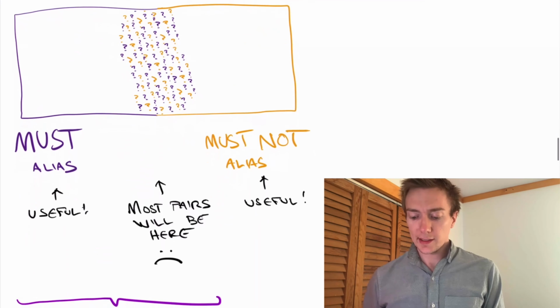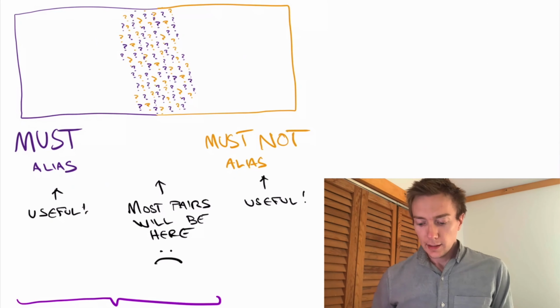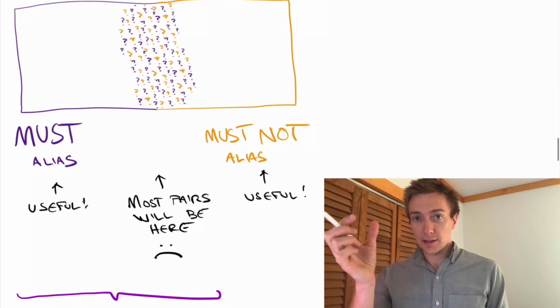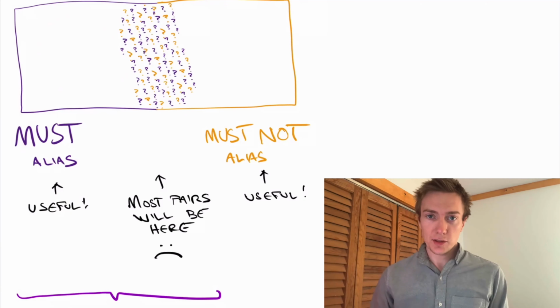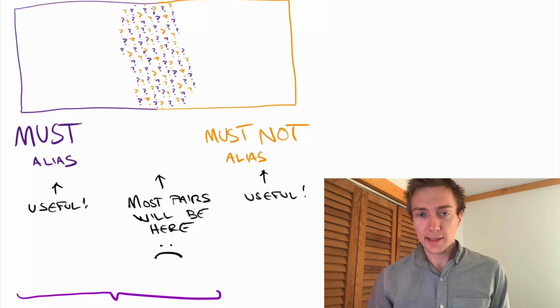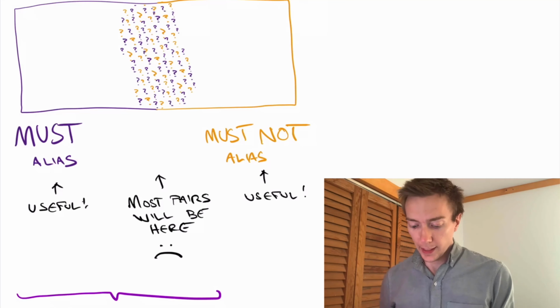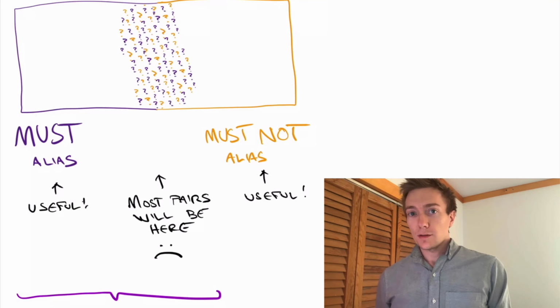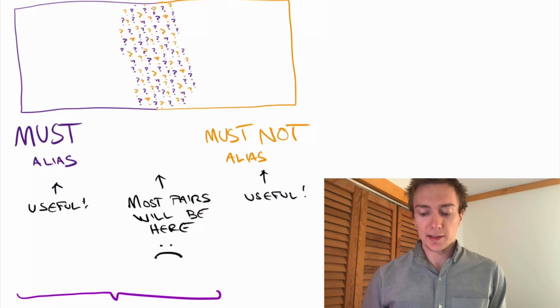So in general, the way that alias analysis problems are set up is so that we can answer yes, no, or maybe. That is, we want to classify pairs of variables as either yes, these must alias, that is, in every execution of this program, these two pointers are exactly the same. They must not alias, that is, they can be any value, but they can never be identical to each other. Or we don't know, that is, that they might alias some of the time, but we don't have a definitive answer either way. And unfortunately, the awful reality of pointer analysis is that most answers to these questions are going to end up in this middle section.